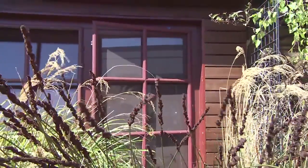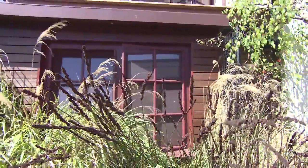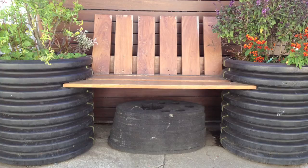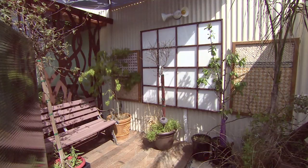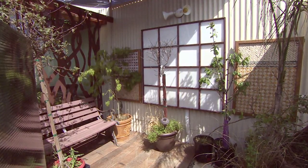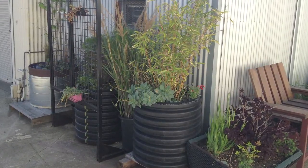Windows are a key component to my containers because they let light in, and with the light, they show so much. They bring out the character of the container, and it's beautiful. Yeah, I started getting benches at the flea market, and then as we were building this place, I would have a lot of leftover Ipe siding, short pieces, and I would make benches out of those. We didn't waste anything. Whatever we had left over, we'd make a bench, or we would make a planter box, and so on. Nothing's wasted here.